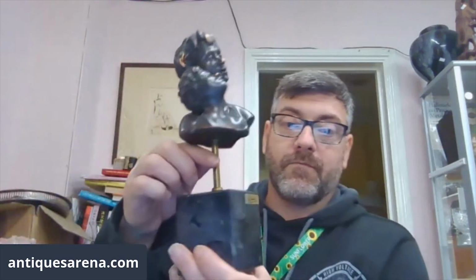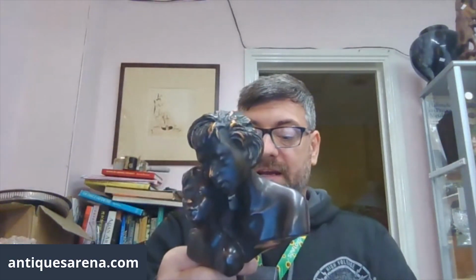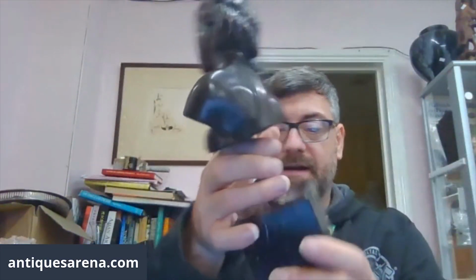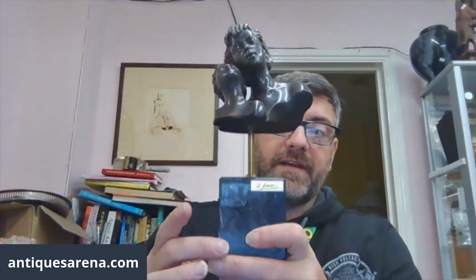However, he also had on the stall what I was after, which is this. It's a Spanish bronze from sort of 1950 through to 1976 from Madrid, and it is by PAOR.SA. I am not going to try and pronounce it. It is also signed up here and has the plaque on the front. I have looked these bronzes up, and loads and loads of them have gone through Catawiki, which is an online auction. They're all listed as 1950 through to 1976, so I presume this one dates to similar. I have not done the research on it yet. It is marble on the base, solid bronze bust, and I paid him £50 sterling or $75.